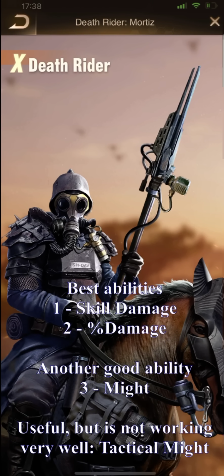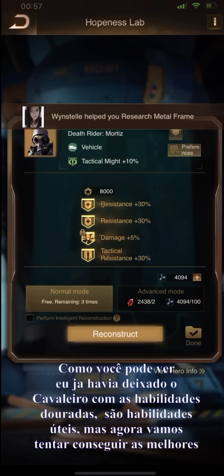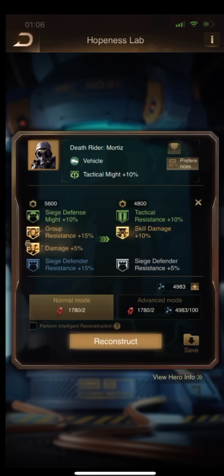The last hero is Death Rider. The damage of Death Rider is based on combat skills. As a matter of fact, the best abilities for Death Rider are skill damage and damage. As you can see in the photo, my Death Rider is already golden. I just keep the golden ability damage. Actually, I want to improve his skill damage. Doesn't matter the amount of polymer crystals, I want to improve his skill damage.